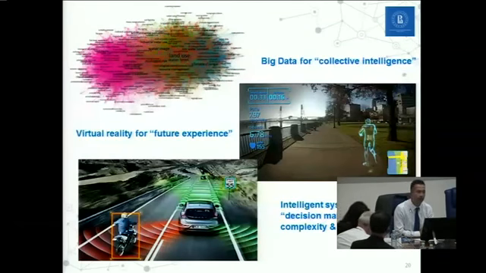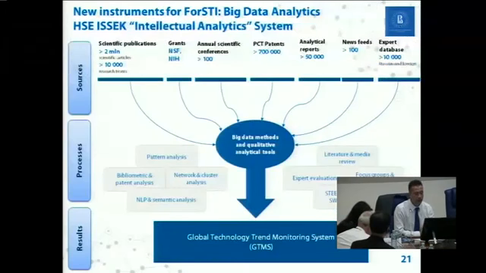And I'm glad to say that in our institute here, we have begun with the use of big data analytics for Foresight and for ForSTI. And my colleagues, so I won't go into details of that, but we have taken a first step in this new development and new tool and how we can exploit it. And the rest hopefully will follow up soon.